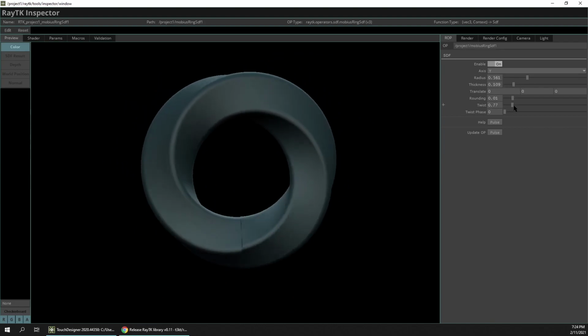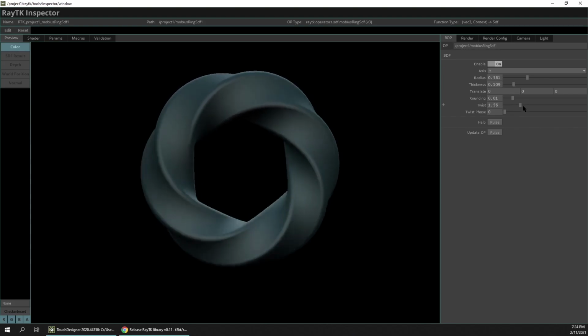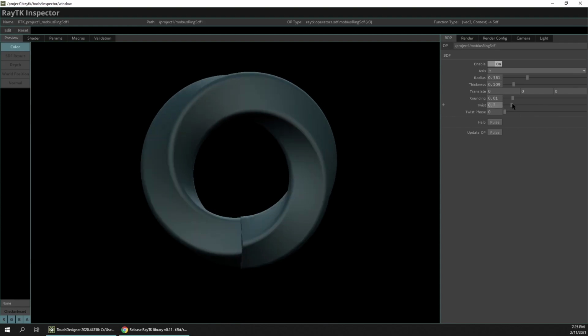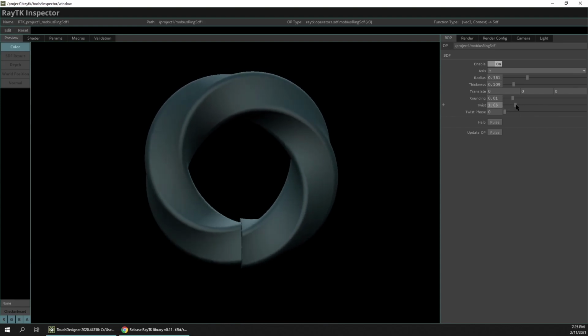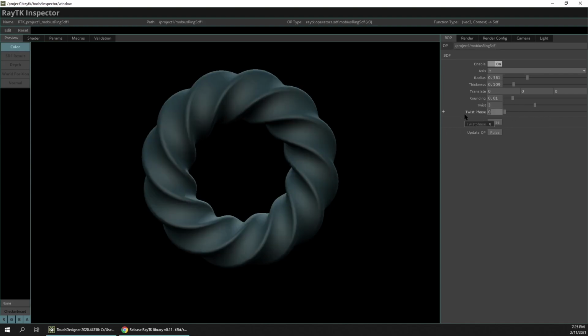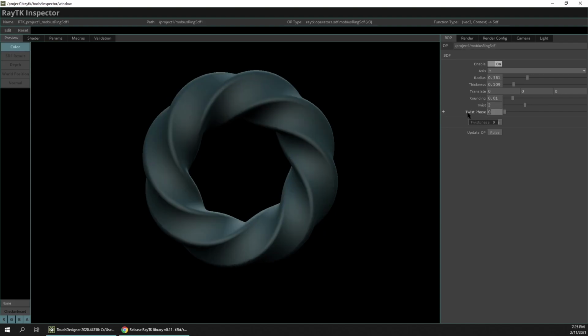The twist setting here is kind of how much it twists as it moves around, and you'll notice that if you're using values that are a whole number or half or 0.25 and so on, it'll be a smooth continuous twist. But if you're using partial fractional values, then there'll be a discontinuity in it. So I'm going to use something like 2, it looks good.